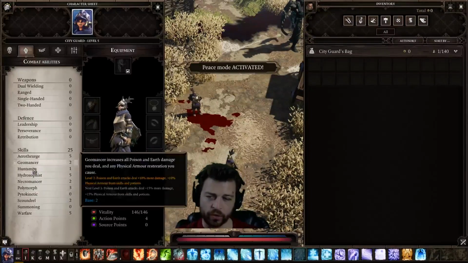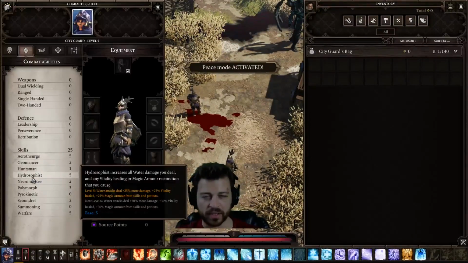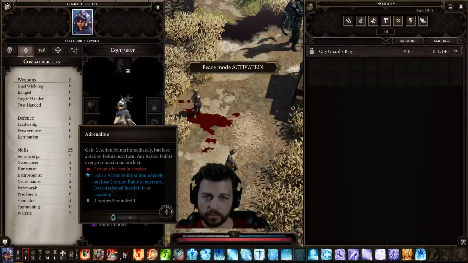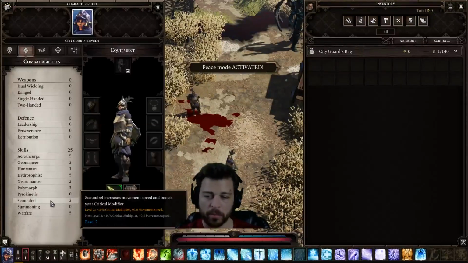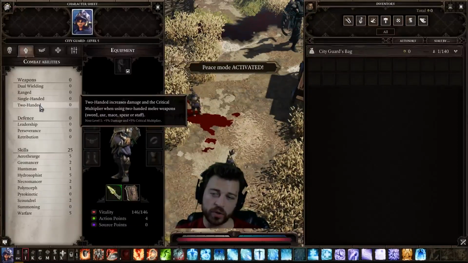Didn't put any points in Pyro. It goes against Hydro, so it doesn't synergize well. 2 points in Scoundrel for at least Adrenaline. I'm trying to think, maybe also another jump, but other than that, I wouldn't go too much more in this unless you're really making a crit build. There's probably other ways to make a crit build with this. Likely you wouldn't be using a shield.